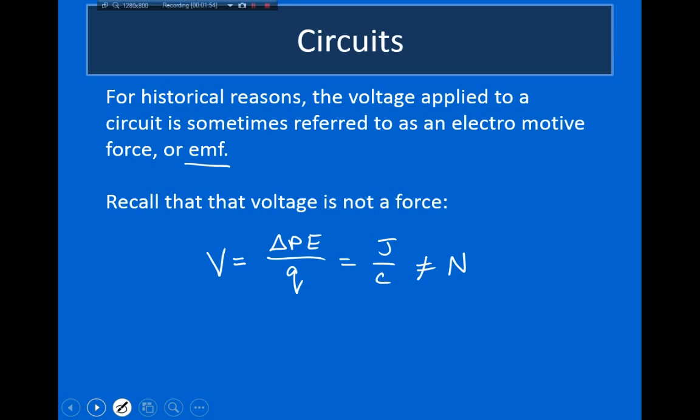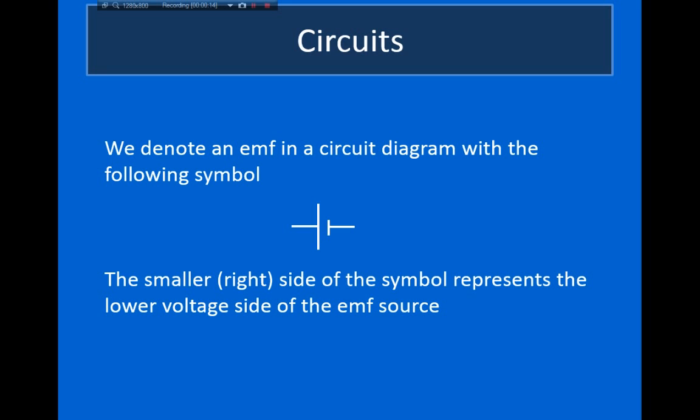When working through problems that involve circuits, we'll frequently draw circuit diagrams to illustrate how the different components of the circuit are connected together. The symbol we use to denote a voltage source consists of two parallel lines of different lengths, like I have shown here. Whenever we draw a voltage source like this, the longer line represents the positive end of the voltage source, and the shorter line represents the negative end. If you have a hard time remembering this, just think that the longer line has a larger voltage, so that's the positive end. The smaller line has a smaller voltage, so that's the negative end of the battery.